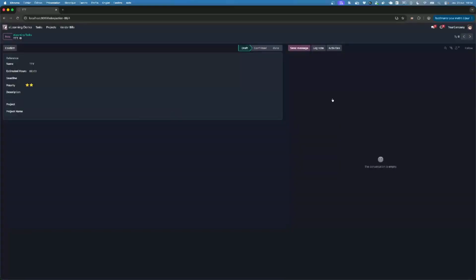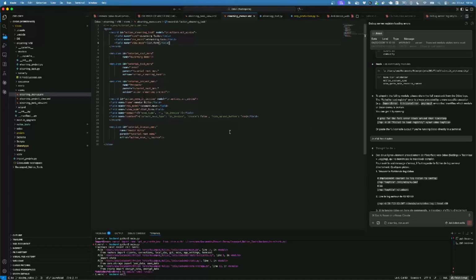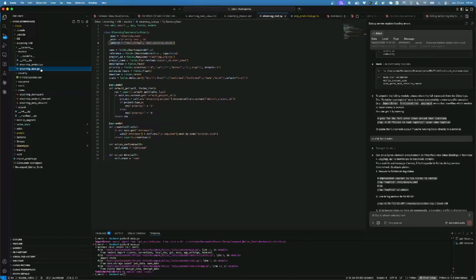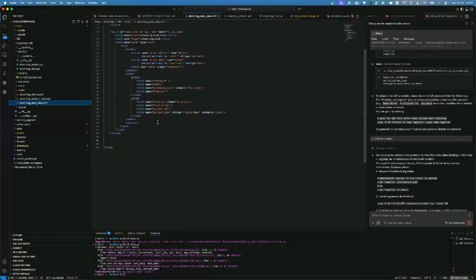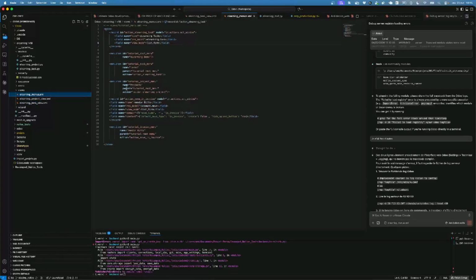So the first step is to add the chatter and the inherit. We did it in a previous tutorial, but it's important to have the mail.thread and the mail.activity.mixin on your custom models. We already did it to add the chatter in our specific view. So today's topic is to add the activity views and see how they can be used.